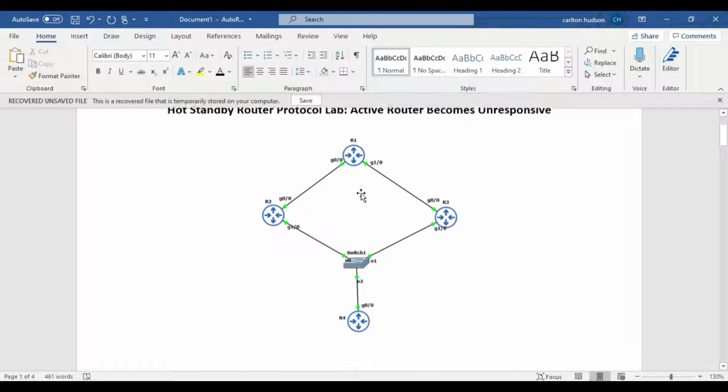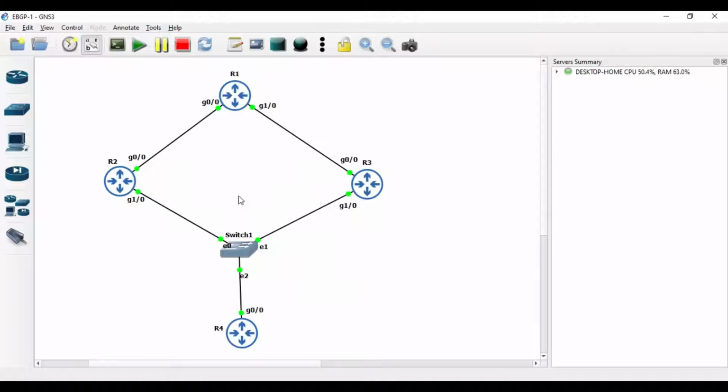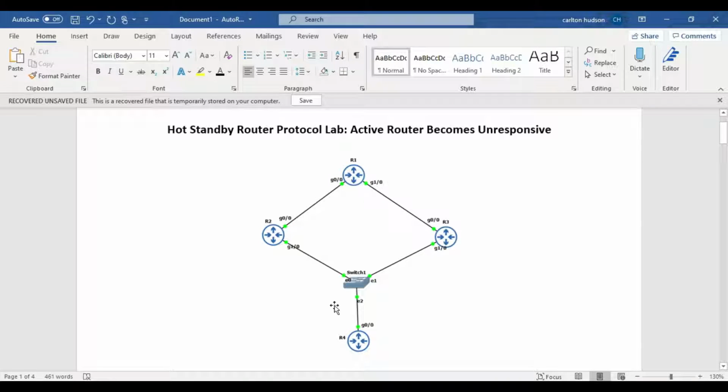Now before you do the lab, you want to open up GNS3 and build out the topology that you see here. I have this exact topology already built out. You want to make sure that you get 4 routers. The routers that I'm using are C7200 routers running version 15 code. You can use any 4 routers you want, just make sure they're using version 15 and that they're interconnected exactly how you see here.